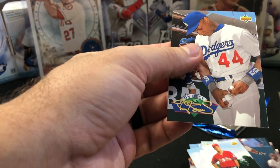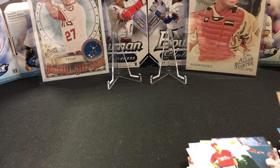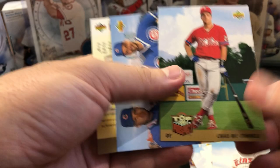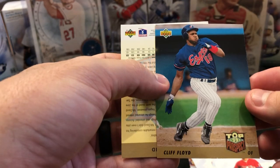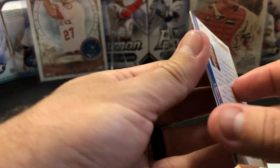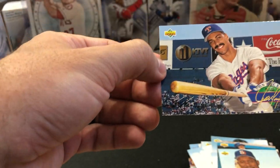One more pack to go then we'll review. Jeff Bagwell, Daryl Strawberry on the On Deck. He still has popularity — even though he wasn't a Hall of Fame career, he was wildly popular in his rookie year and in the card collecting world, he just didn't quite make it to Hall of Fame status. We have Rich Becker, Chad McConnell again, Team of the Cubs, Cliff Floyd — he has a little edging on the bottom of his prospect card. Ray McDavid, Jim Abbott, and then a Juan Gonzalez which is actually in good condition on the insert.